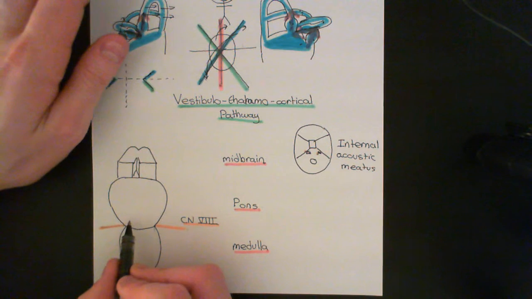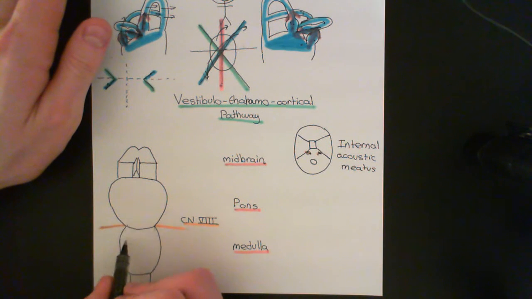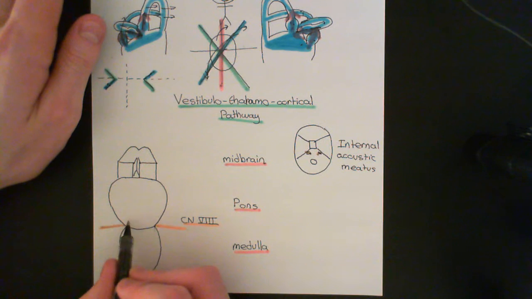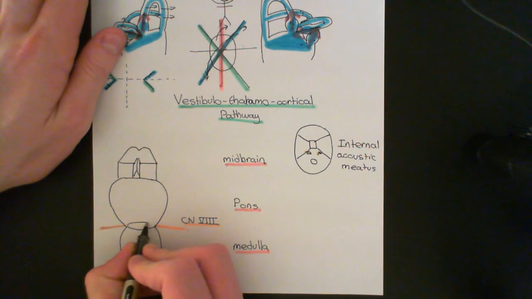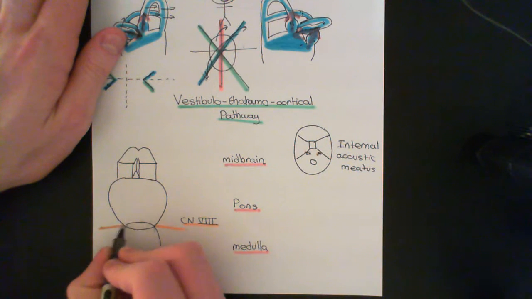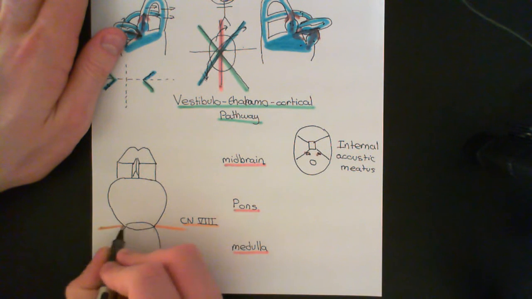So, at the back of the brainstem then, in between the junction of the pons and the medulla, and in fact part of it's in the pons, part of it's in the medulla, are the vestibular nuclear complexes. So let me try and show this. So this is supposed to give you a little bit more of a three-dimensional feeling.